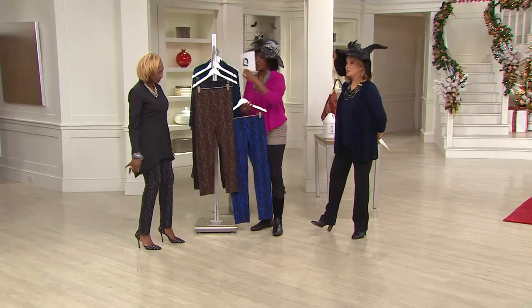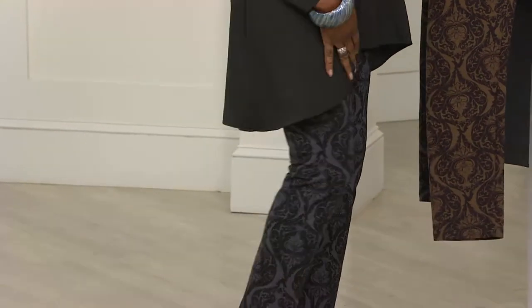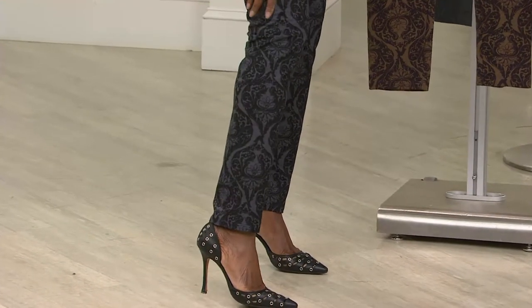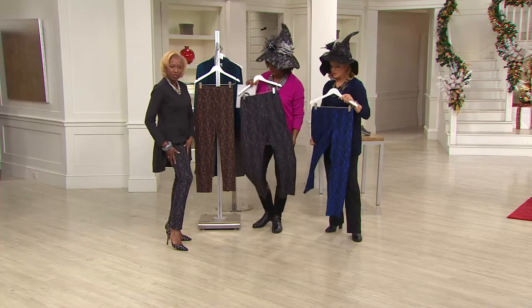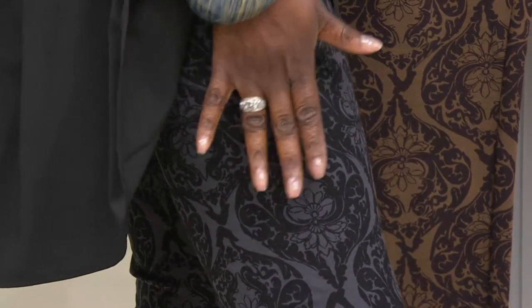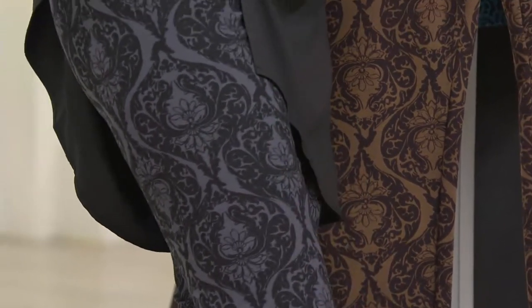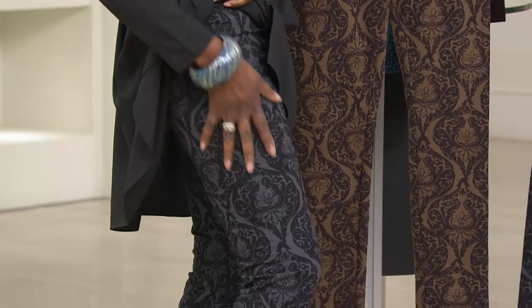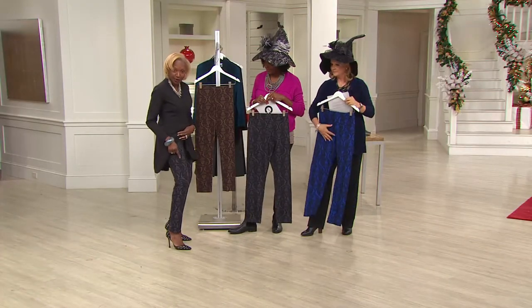The top Renee has on is a top we just talked about earlier in the week. You wore it on Friday, and I'm going to be wearing it in my near future with this pant. It looks like a brocade, but brocades are usually flopped with velvet or whatever — I feel heavier in them. What I wanted to do is give my ladies that beautiful printed brocade with 14% spandex. It's 86% cotton, not 2, not 4, not 5, not 10, but 14 butt-lifting percent spandex in a beautiful brocade print, which is wonderful and washable.